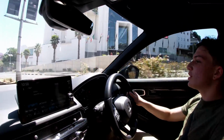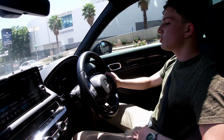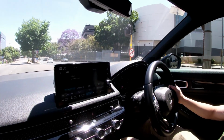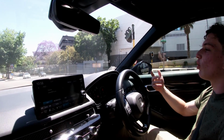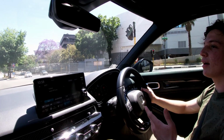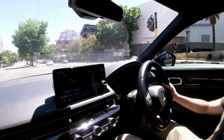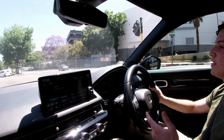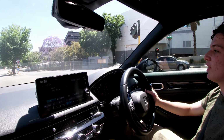We're getting down to the straights, now onto some smoother roads. We'll put it into sport quickly, just to give you guys a little bit of an experience. We're not going to do a hard pull or anything, but just so you guys can experience the sounds and the feeling almost of what this car is like from a dig with the CVT gearbox. It really does set itself apart from everything else that I have experienced in terms of CVT, from Honda, from Haval, and it is just a really lovely experience.